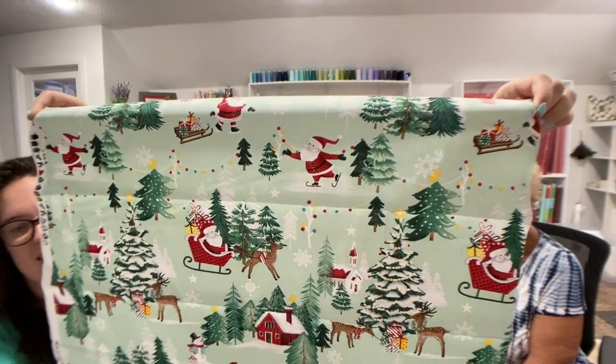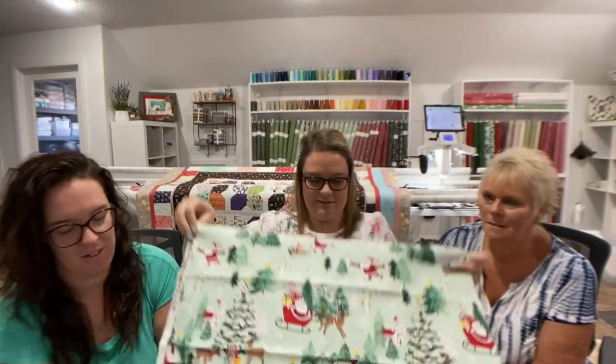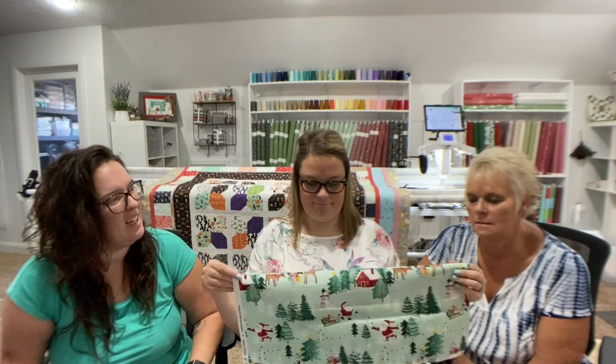I just want a whole piece of this as a quilt. It's so cute. I love the color scheme and everything. So we will be getting these kitted and listing it tomorrow. So set your timer for tomorrow.